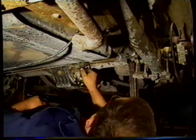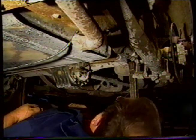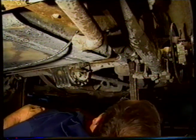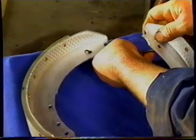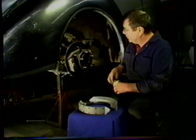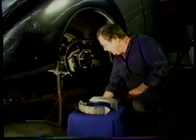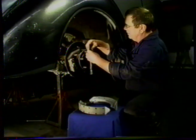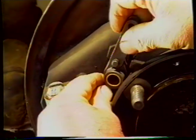With that done, we're now ready to put our shoes on inside the drum, and then we'll adjust everything before we put this rod back on. So we'll put the spring in the shoes on those two holes there. We'll lubricate the post for the linkage, and then we'll put our linkage on. Move the half shafts to get the nuts out of the way.